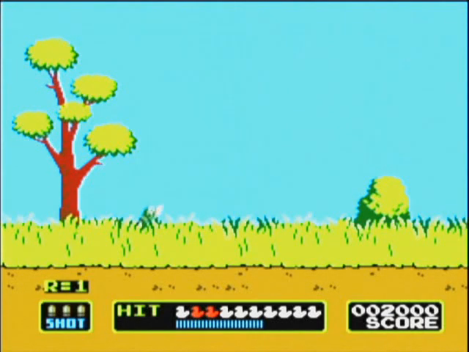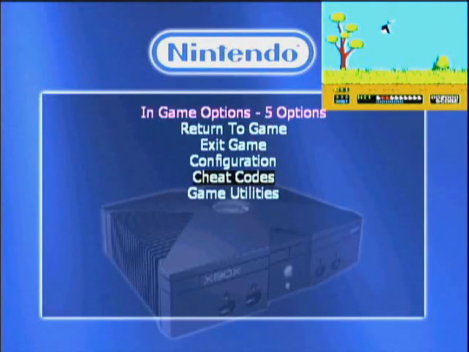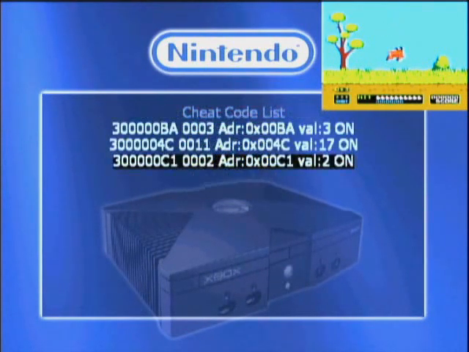Now what I'm going to do is I'm going to try to find the memory address for what level we're on. Now this is going to take a little while, so I'll just continue when I've found it. With a little bit of diligent searching, I found the memory address 00C1, which is the memory value for what level you're on. Now we're gonna do a little bit of testing.